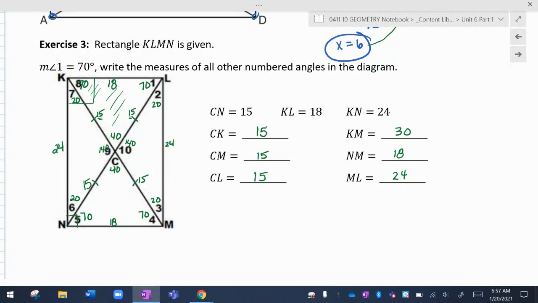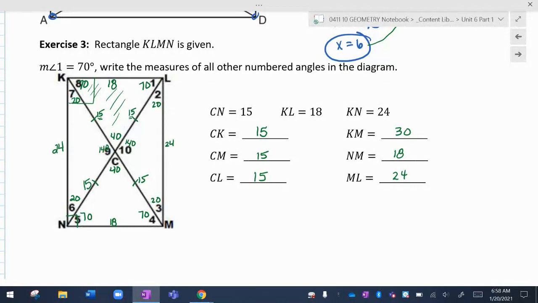Now, before I move on, the math teacher in me is really a little bit frustrated right now because I gotta tell you that this is not a very good diagram. The reason I know this isn't a very good diagram is because the angles are definitely going to be off.